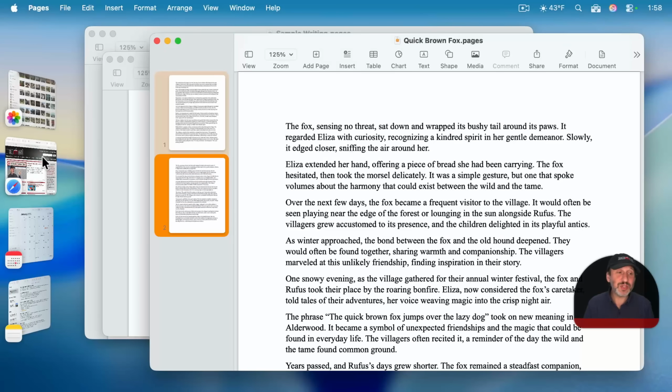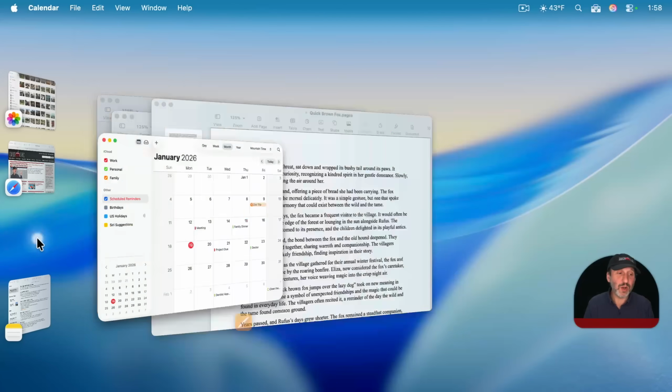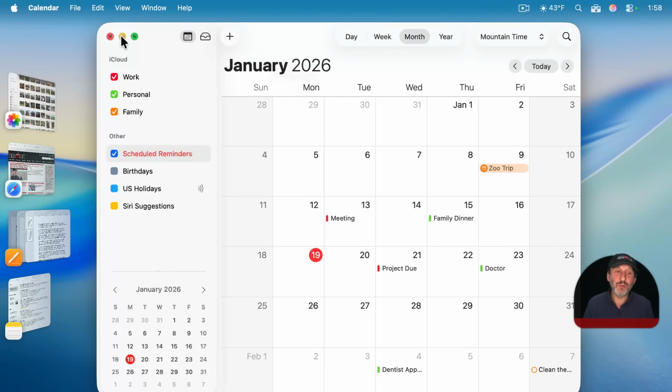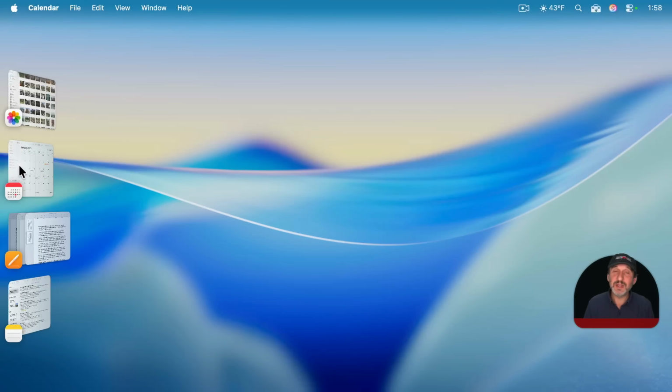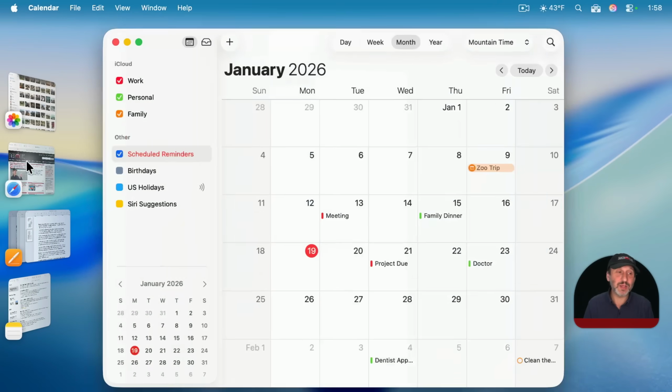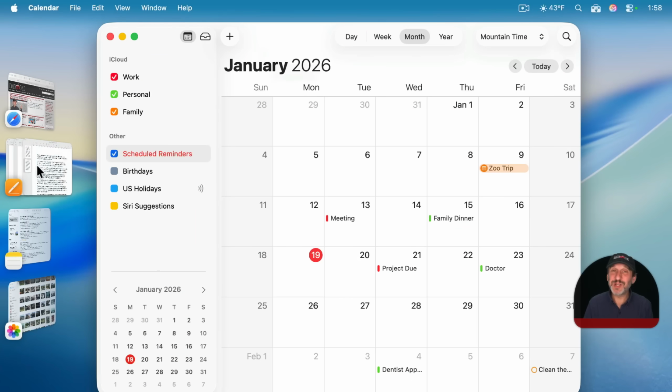You can even do it if you just have one window open. So I'll go here to Calendar, and I will minimize this window here. And you can see how it goes into Stage Manager, and I can bring it back. So minimizing works pretty smoothly with Stage Manager. And in fact, if you like minimizing windows, then Stage Manager is kind of the next step there. It divides up all of your windows into individual apps. And you could still combine windows from different apps into different app sets here on the left.